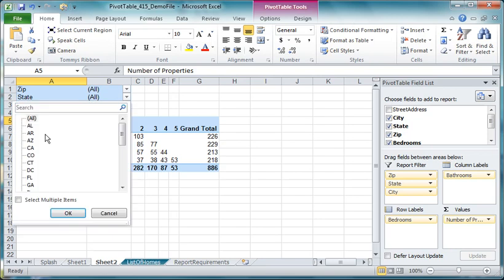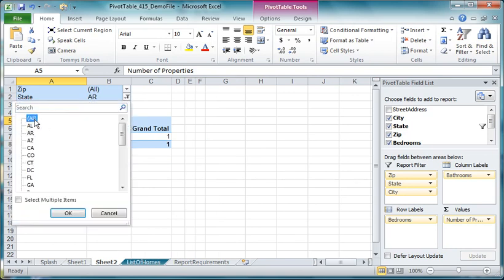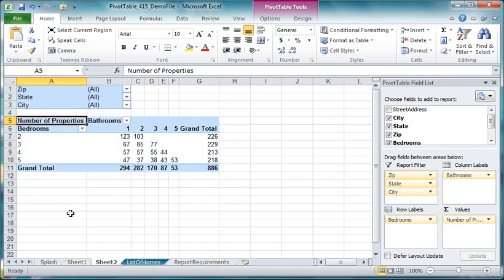If I want to filter by a state, click Arizona. Oh, only one house there. Go back to all. In looking at the filters though, I'd kind of expect city to be first, then state, and then zip code. No problem. This is an easy fix. Let's go back to the report filter section. Simply click on any field and drag it up or down to change the order. So we can take city and drag it above zip, and then zip below state. And you see how it only takes a few seconds to change the order to something more logical.